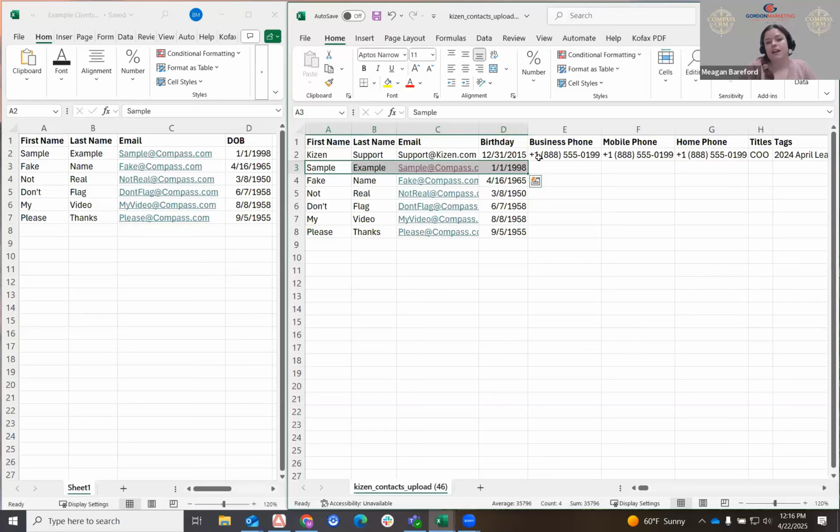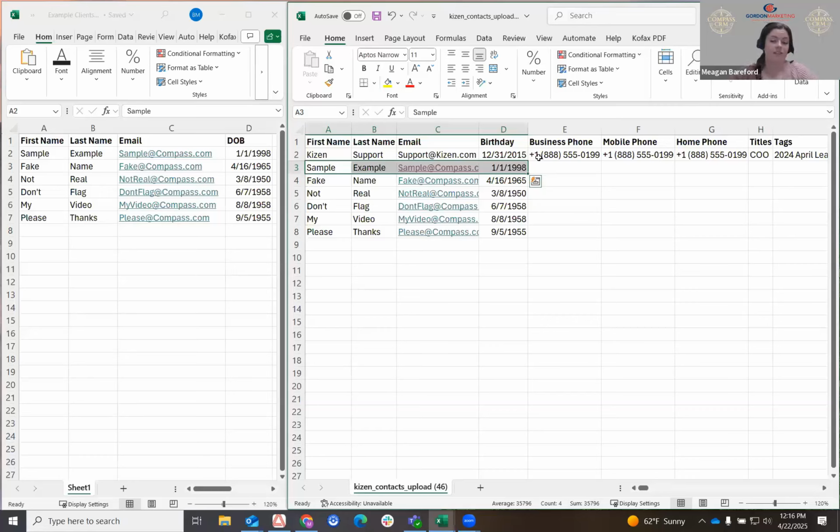So Compass is going to see that they have the same email and it's the same client. And instead of creating a duplicate record, it's going to just update any information on that existing record. So the email is super important.